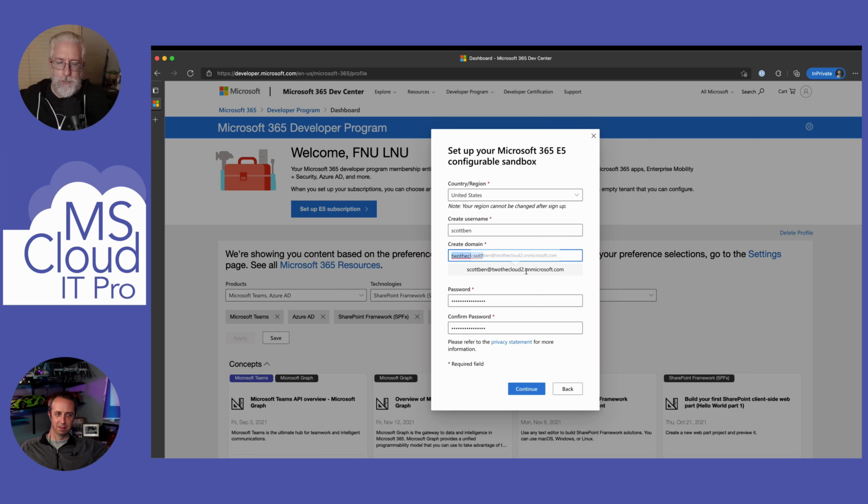Like not so much here when you're just goofing off for a 365 developer tenant, but if you're taking the learnings from this and translating those into what happens when you create a real tenant, I think it's important to recognize all the downstream impacts of where that domain manifests itself. It manifests itself as your initial UPN for your users, unless you're going to go through and do that custom domain binding inside of Azure AD. It's your SharePoint tenant. It's visible and you can see it all over the place.